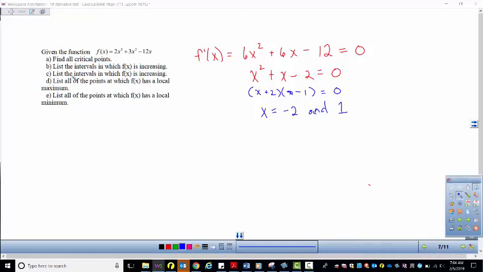So that's the first thing. Now the intervals where it's increasing and decreasing. They should say decreasing, I don't know why I have increasing twice. So where is it increasing and decreasing? To do that, I make a little table again, and remember our endpoints for this are going to be negative infinity to positive infinity. So I'm going to have from negative infinity to negative 2, that's my first interval, and I use parentheses because we don't really include those numbers. My second interval would go from negative 2 to positive 1, and my third interval would go from positive 1 to positive infinity.